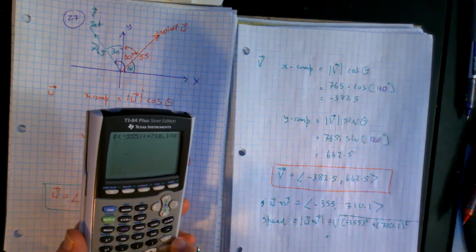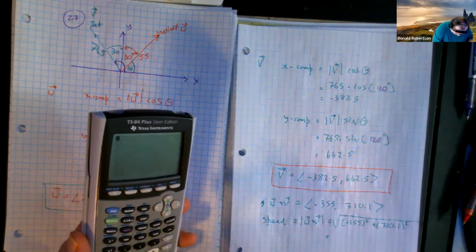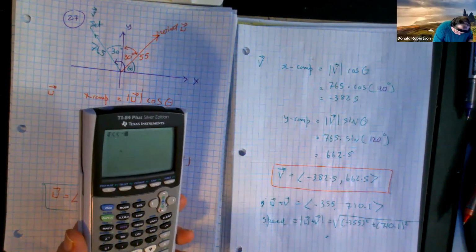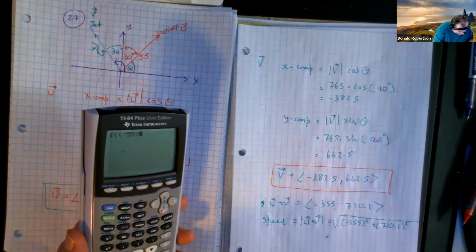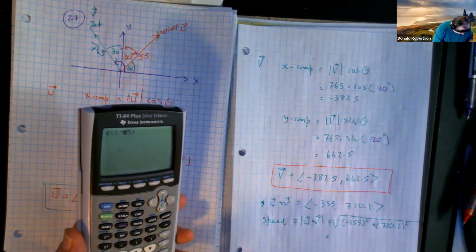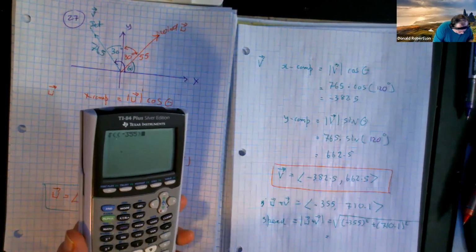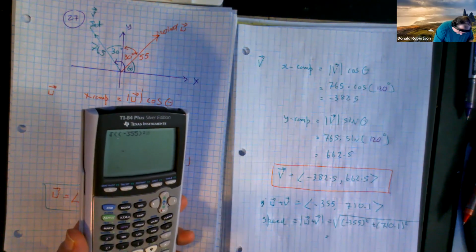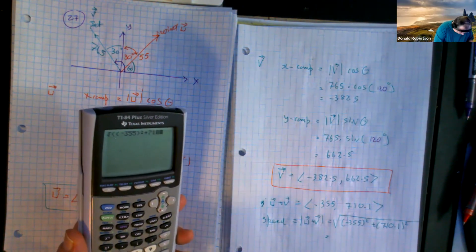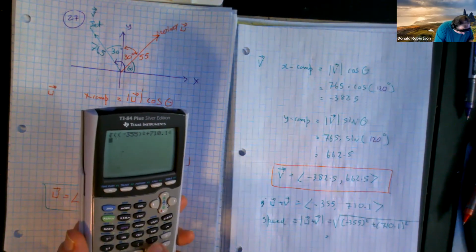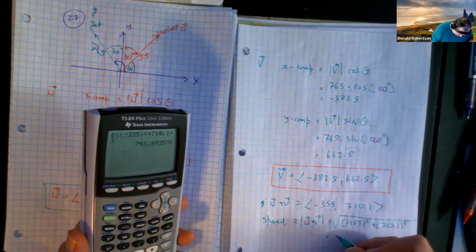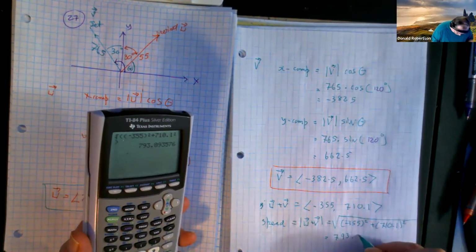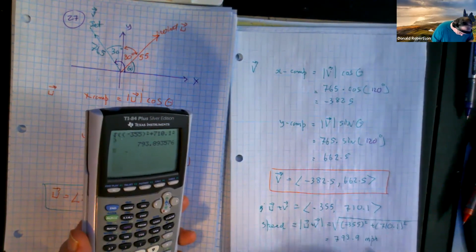That's not going to work because of the parentheses. Let me take it again. I need a parenthesis for the first one, but I better make sure that I finish with the right one. The faster I go, the more mistakes I make. We got negative 355 squared. That's good. Plus, don't really need one for the second one because it's positive. Squared. Just make sure I finish with a bracket. There we go. So it's going to go 793. What do they want? 1 decimal place, 0.9 miles per hour.